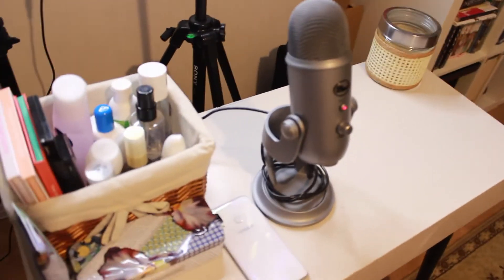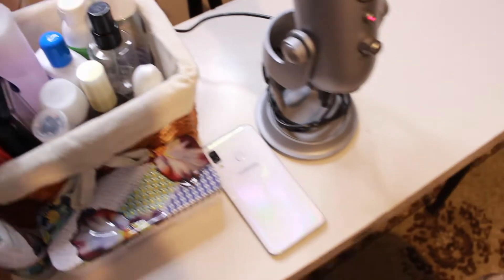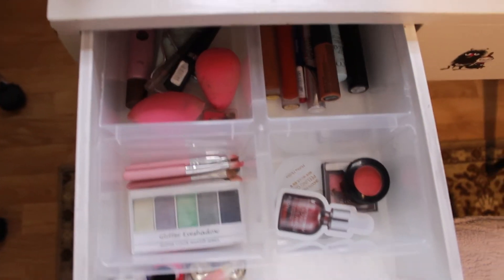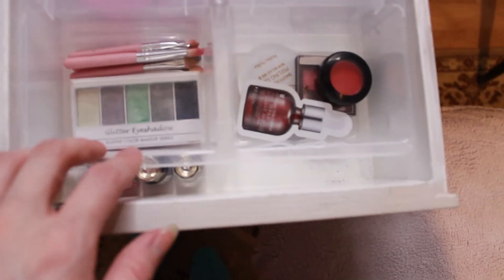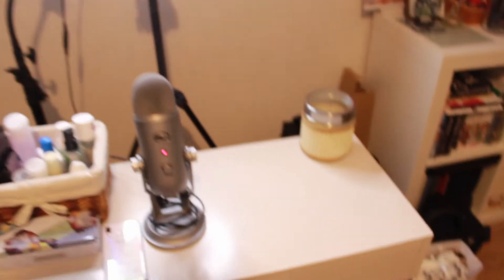Of course it's a little funky because there's a lot of room between that and the wall. But now that I'm filming, there's still room for me to go around. I organized most of my cosmetics as well — I have my palettes here and random stuff. I snatched this little drawer organizer thing from my sister and now it's all nice. The other drawers aren't as nice, but you get the idea.